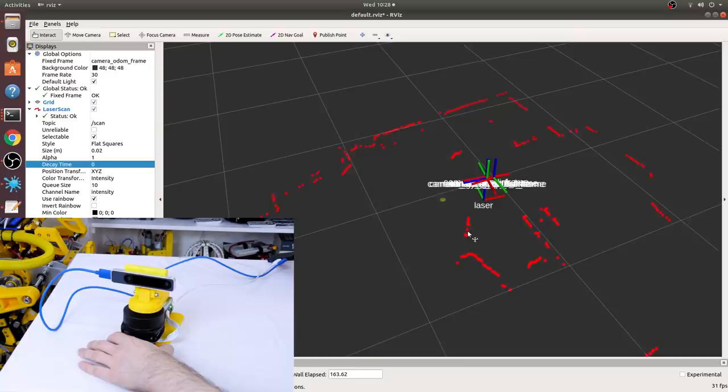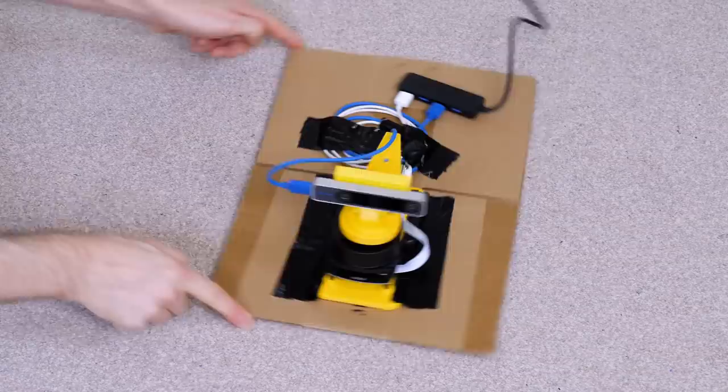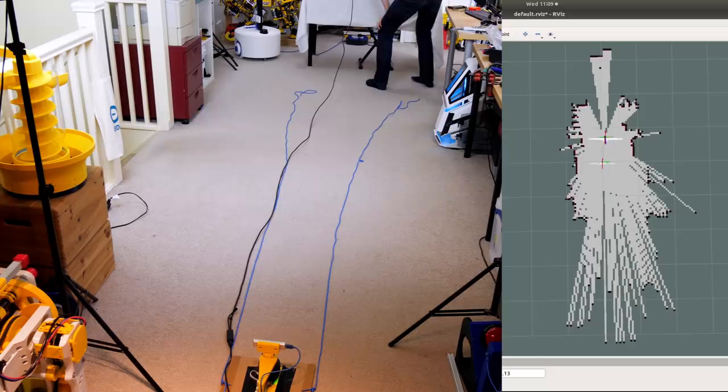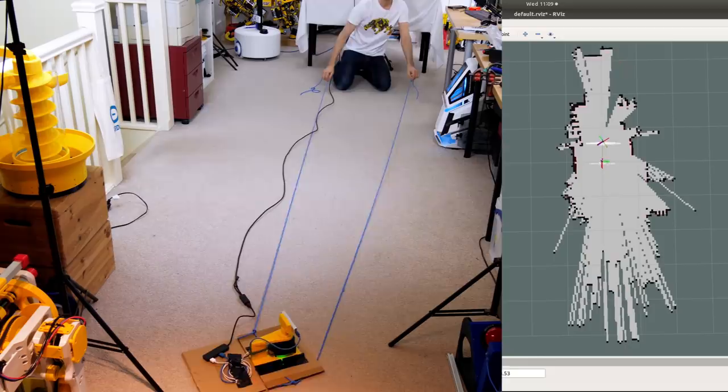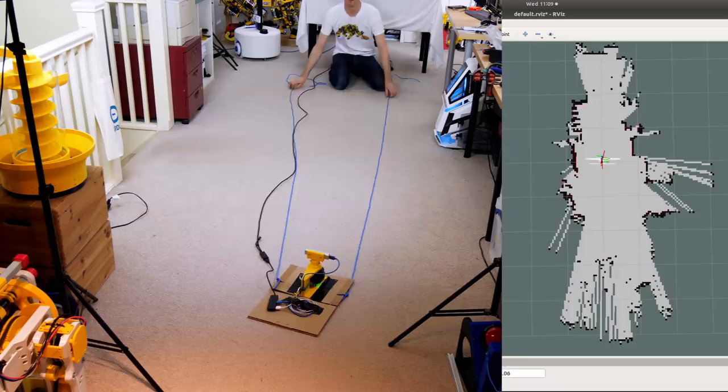To test this out and show you there's absolutely no wheel odometry, I've taped it down to a bit of cardboard and I'm going to pull that along the floor on some pieces of string and see if we can draw a map. I know this won't work quite as well as if we had it on a mobile base like a radio controlled car or a mobile robot we could drive around, because we can't get coverage multiple times in different areas.